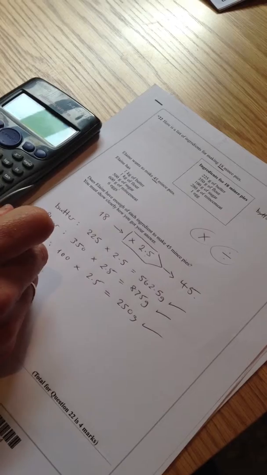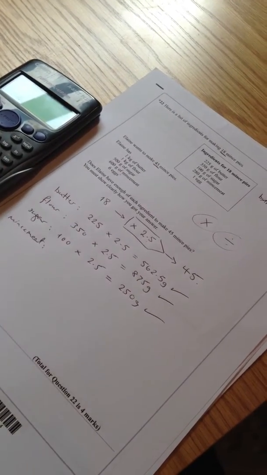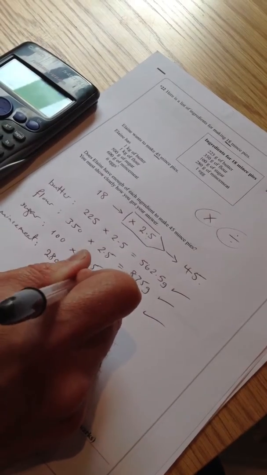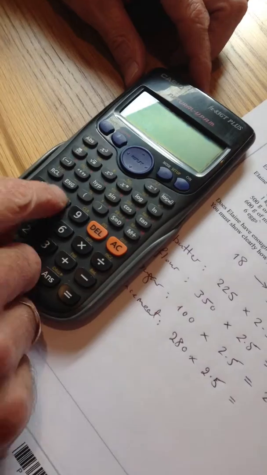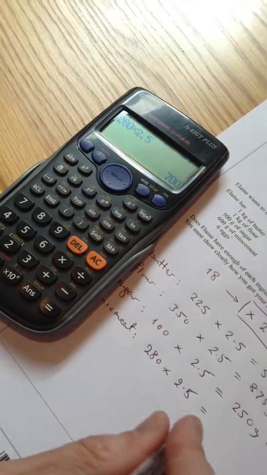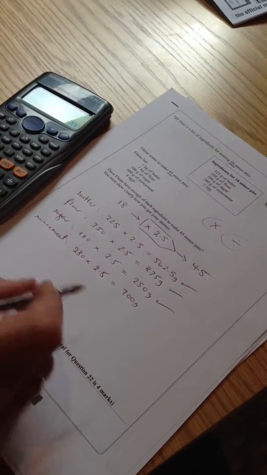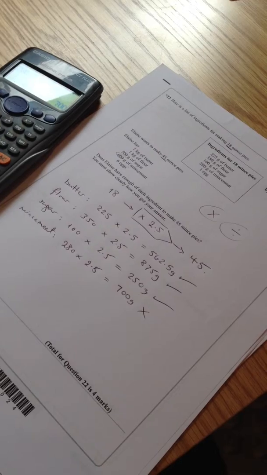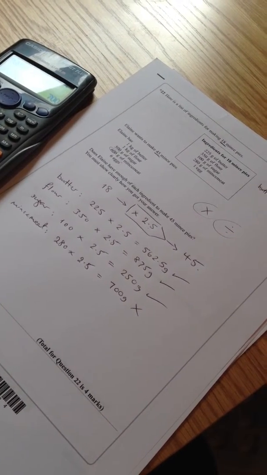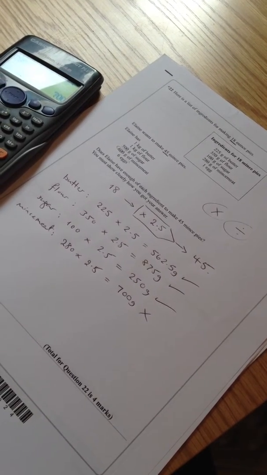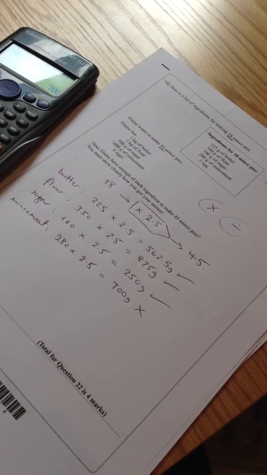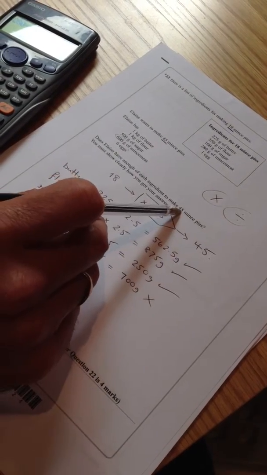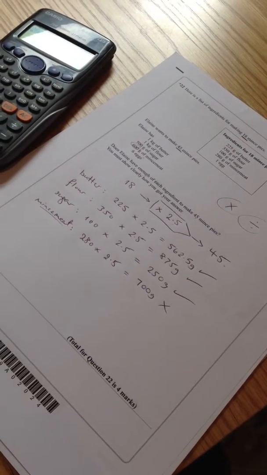Right. Minced meat. Needed, well, 280 grams of mince meat for 18 mince pies, but times that by 2.5. Here we go. 280 times 2.5. 700 grams. She'd need 700 grams of... Ah. Problem. She's only got 600 grams. So I'm going to give a cross for that one, because I don't need to do anything else, really. I don't really need to check on the eggs, because already I know that she can't make all the mince pies she wants to, because she's not got enough mince meat. Silly Elaine.